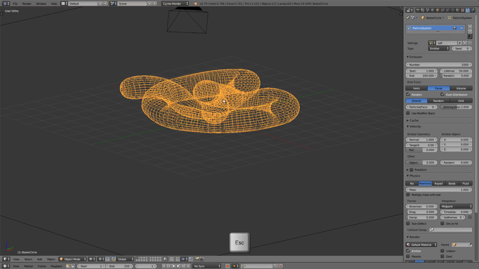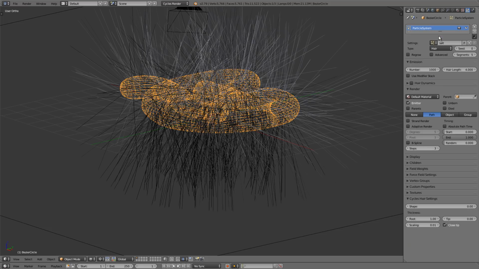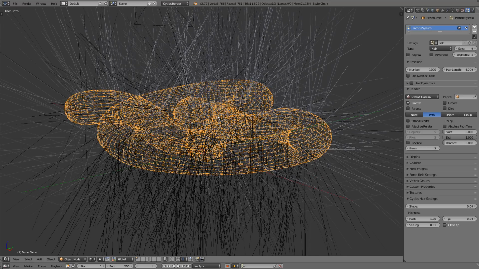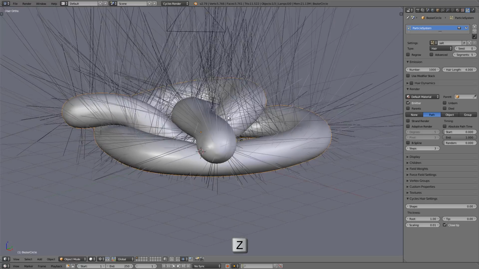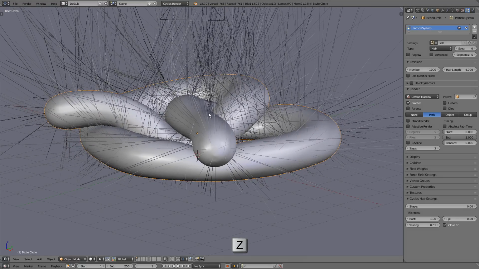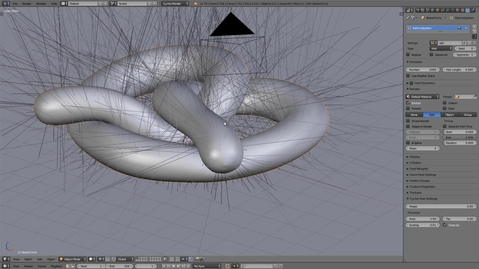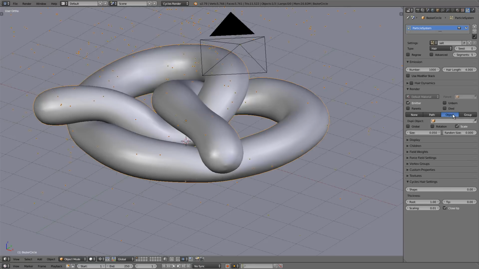We want static particles. So in order to get static particles, we change the type from emitter to hair. And at the moment it gives us a hairy pretzel, which might be a cool look in the end, but what we're going to do is switch all of these hairs over to our salt cube. So we'll have salt randomly distributed on the surface instead of a gross hairy pretzel that fell on the floor. So let's go over here, and we're going to switch this from path, which is what these strands are, over to object. That way we can actually use a real object in place of those strands.